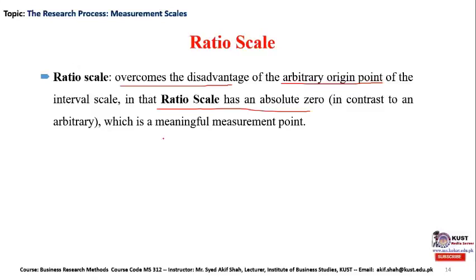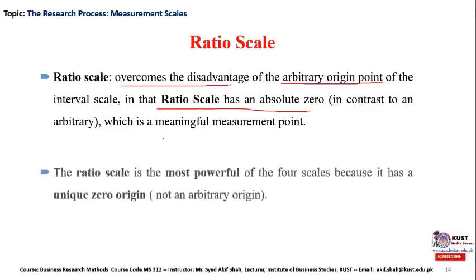And the ratio scale is most of the time used for quantitative studies where a financial analyst is looking to study the correlation between two variables, or to establish a relationship between one dependent and two, three or four independent variables. Hence we conclude that the ratio scale is the most powerful of the 4 scales because it has a unique 0 point reference with which we can compare the rest of the data for analysis purposes.